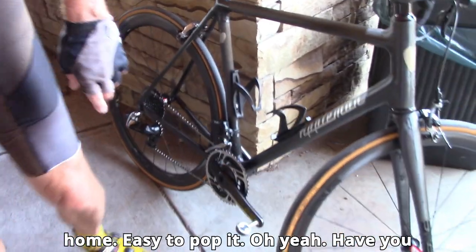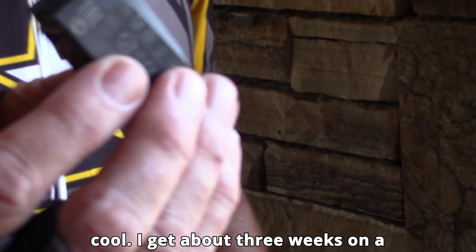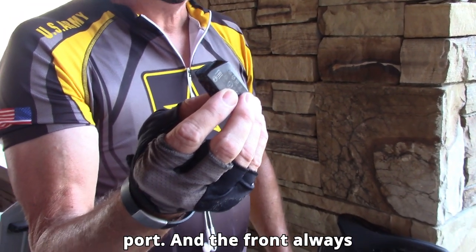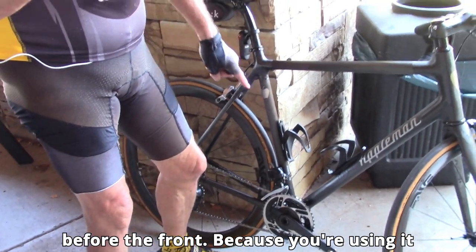Easy to pop it. Have you not seen it before? Never did. I'll zoom in on it. Oh, that's so cool. I get about 3 weeks on a charge, and you charge it with a USB type port. The back goes before the front, because you're using it more.